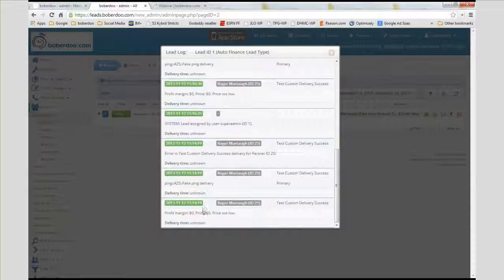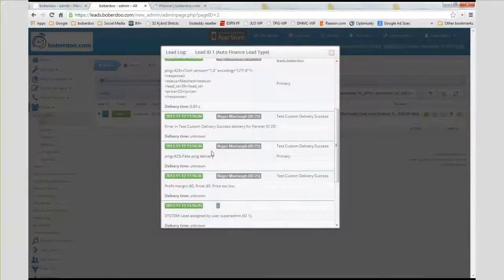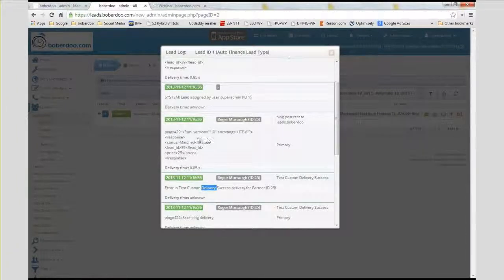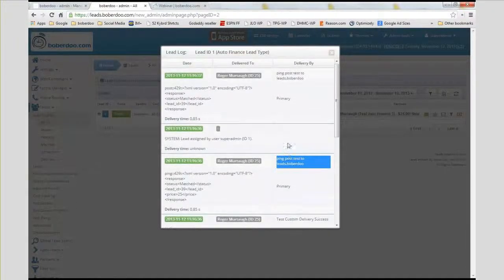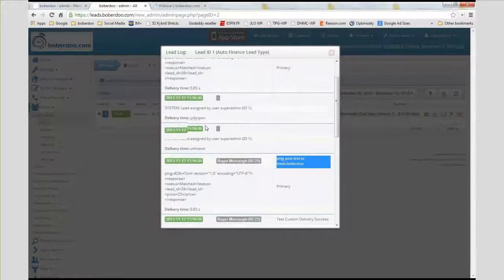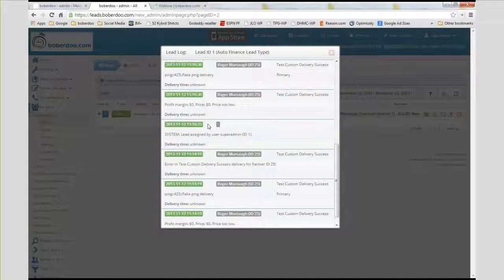And if we go down here, we'll see that it's going to show the fake ping, whether there was an error, as in the first attempt of delivery, as with the second attempt. And then we'll see on the third attempt that the lead was matched, and then the dynamic price of $25, which was returned in the response from this CRM. And so this lead log is very important for clients that utilize ping post, because again, it's going to go through every single ping and response that you receive, so that you can drill down to figure out exactly what happened on any given lead.